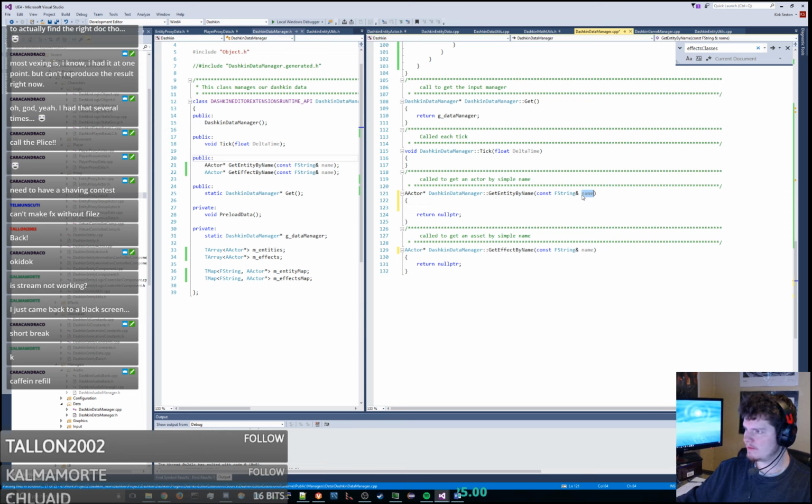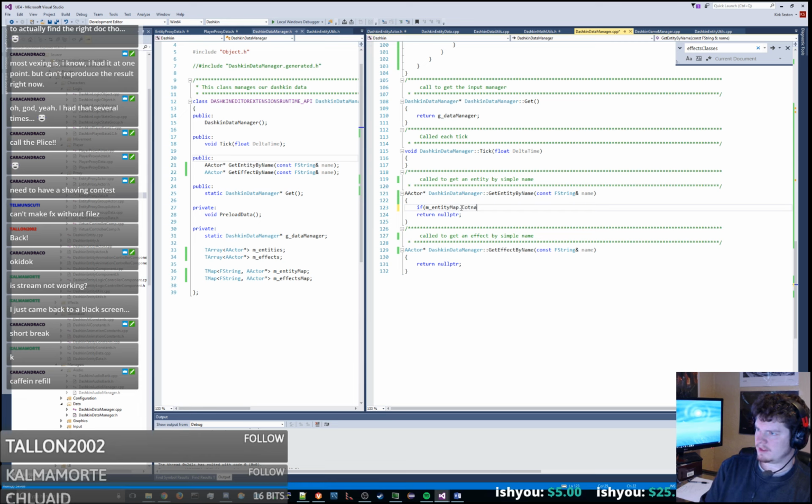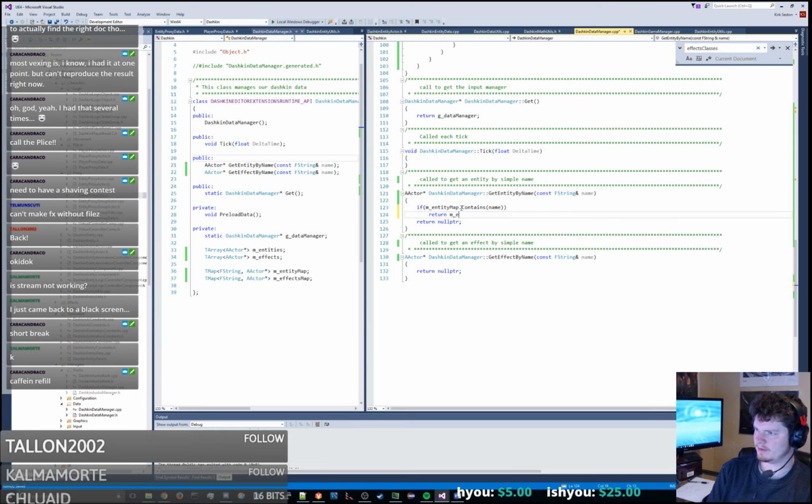So, get entity by name, get an entity, I'll get an effect. So it's going to be if entity map contains name, return an entity map. So, return a pointer.